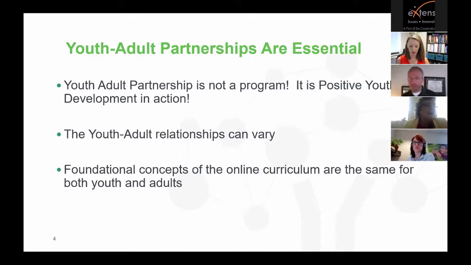The content of this training can be handled by youth as well as adult volunteers, so we're not worried about the level of expectation that we have for our youth to take the same training. States interested in Wave 2 readiness may want to consider having a youth-adult partnership training early on. In the resources list attached to the chat box, there is the Building Youth-Adult Partnerships curriculum of Dr. Mary Arnold, which outlines 3 youth-adult partnership trainings: a half day, a whole day, and a weekend agenda. So in your inventory of your assets for your state, you may want to consider having that training very early in the process.